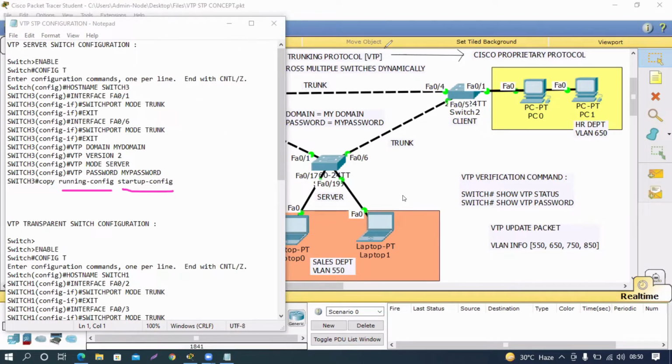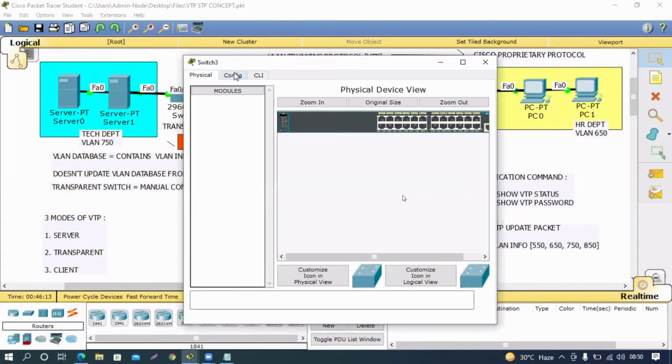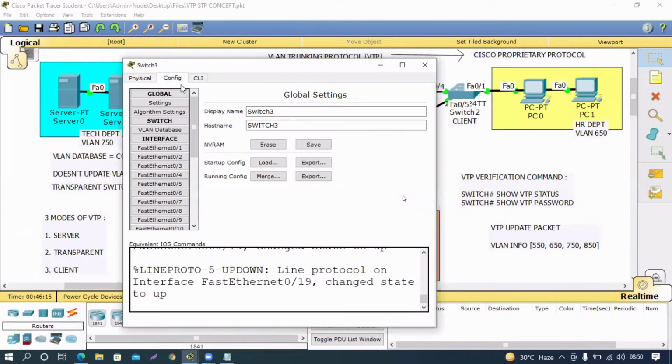Okay, so always, whenever you do the configuration, make sure that you use the command. There is a graphical way to save your configuration. This is a CLI way. The graphical way to save your configuration is hitting this save button over here. When you hit the save button, all the configurations configured on your switches or routers get saved. But this one is available in Packet Tracer. Okay, in the GUI, you get a save option.